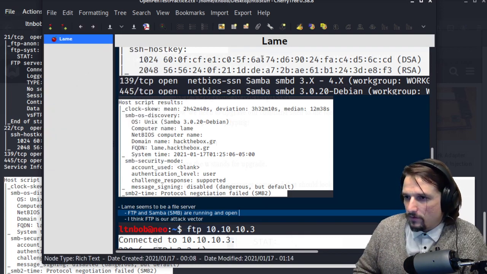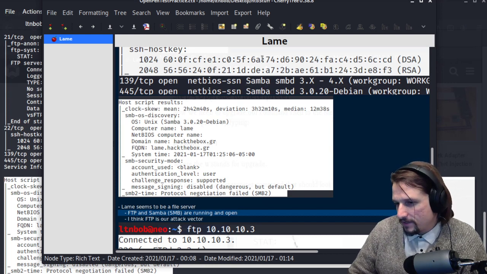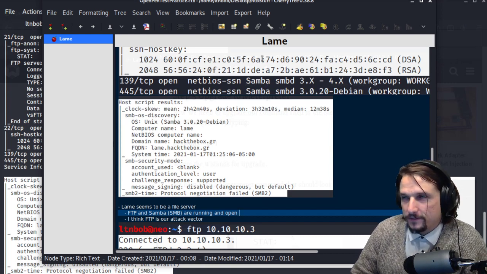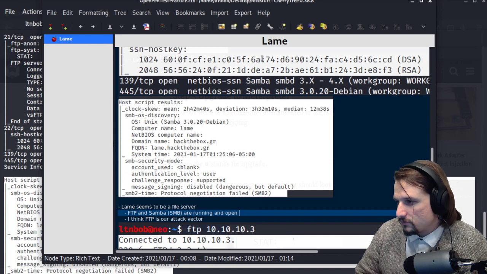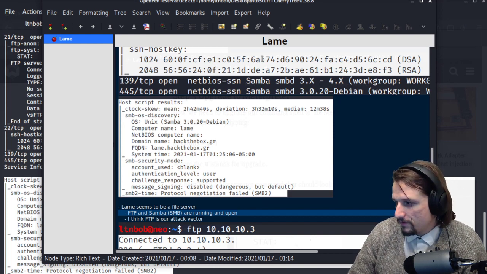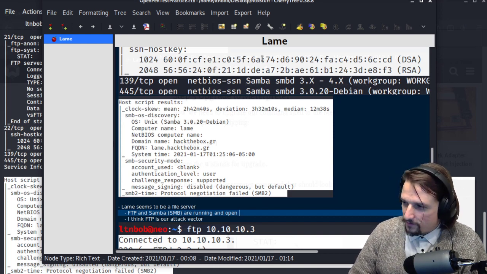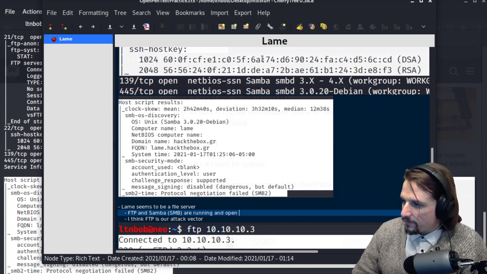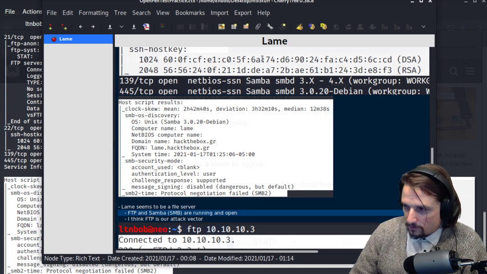OSCP is the Offensive Security Certified Professional. It's a penetration testing certification, and the test is literally like this. You pay about $1,000 and you get a video course, a PDF book, and a voucher to take the test.